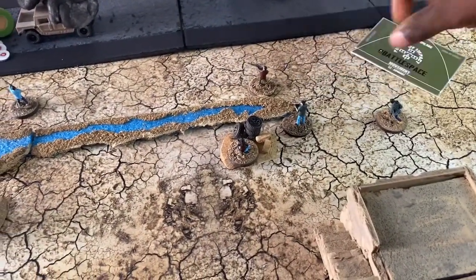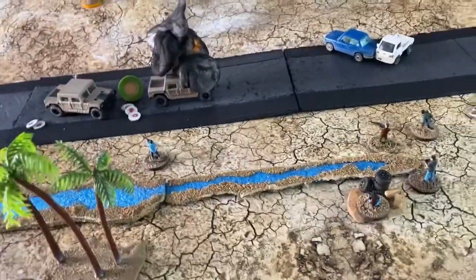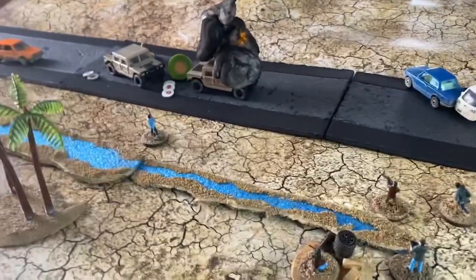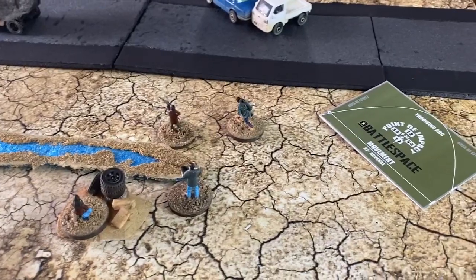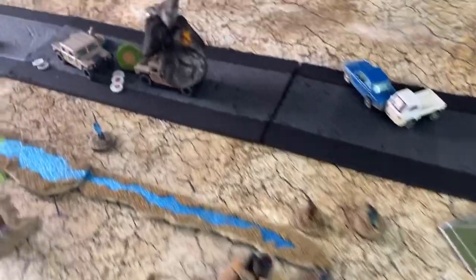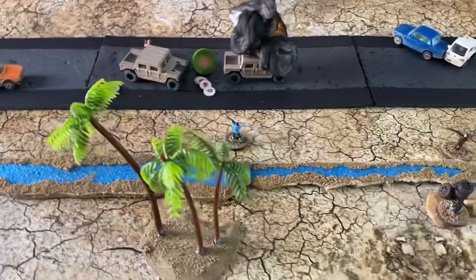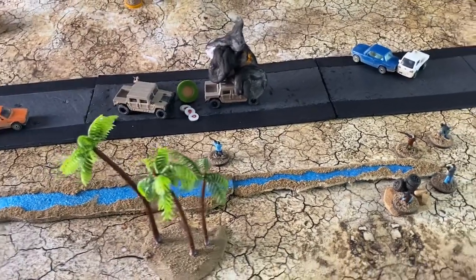The other guy's gonna move up and double check for his line of sight. He does not have line of sight to Greg. I'm gonna get down to table level here. Yep, the best I can see, he does not have line of sight. That smoke billowing off of the Hummer is blocking his line of sight, luckily. So that's one attack Greg won't have to try to evade.